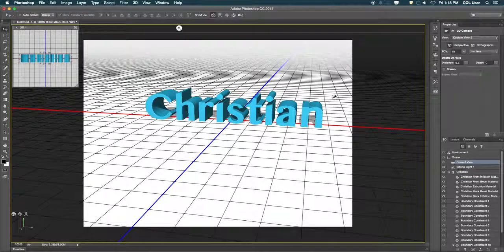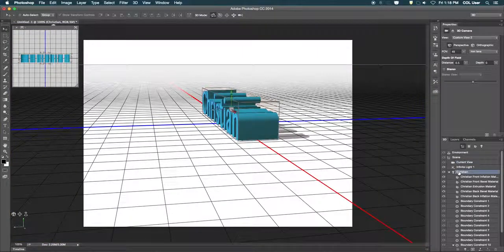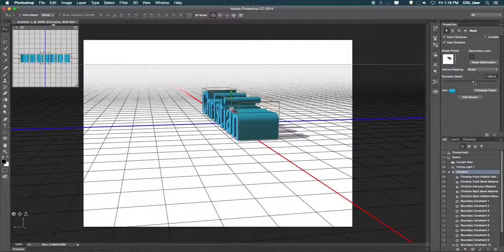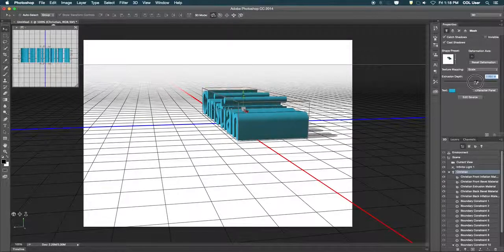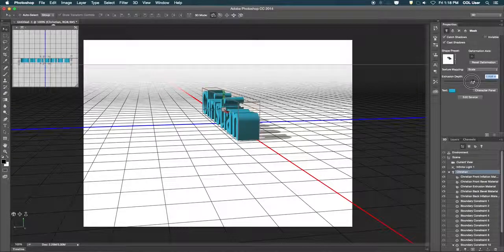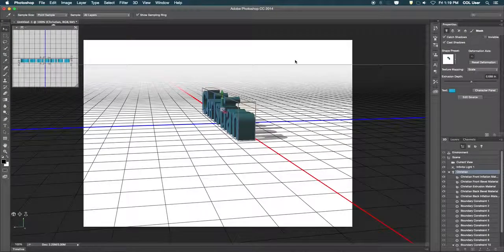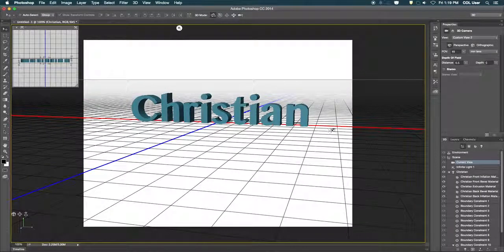Another thing that you can do, which is interesting, let me get a side view here, select my name. You can do an extrusion depth, so that just shows how deep or how shallow it is along that certain plane. Other things you can do is you can change the text color, so make it brighter, darker, anything in there. It's a pretty useful tool, so I made my name a little bit darker.